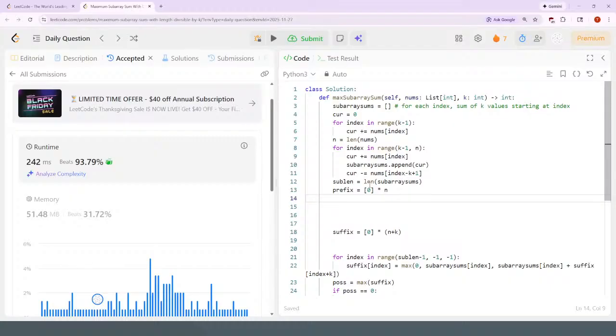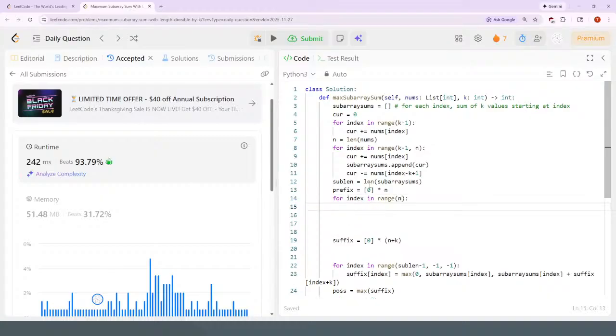So it should be something like, for every index in range n. I can see why I do n plus k, because then I can do subtraction of the indexing and not worry about out of bounds. Oops, n plus k here. Yeah. So this is just a reverse of the thing I previously did. So I'm going to look at extending the previous window.